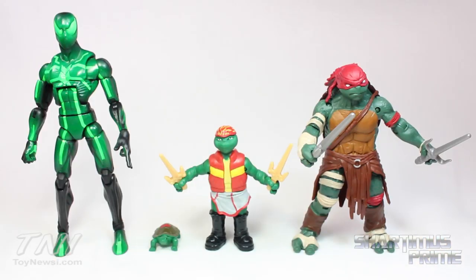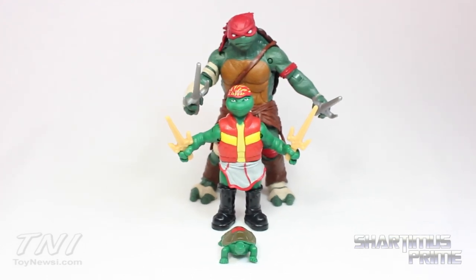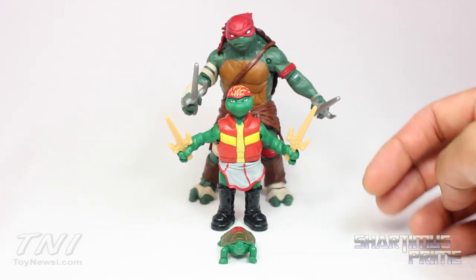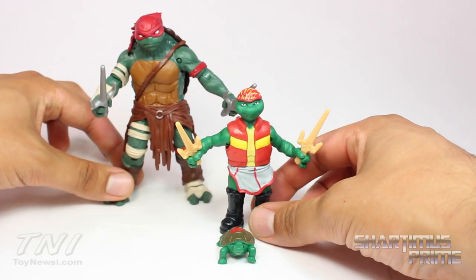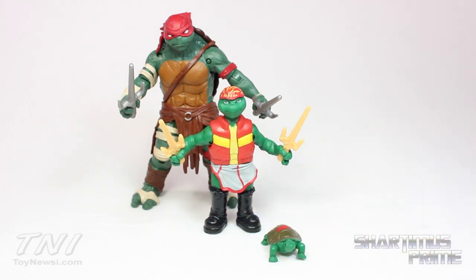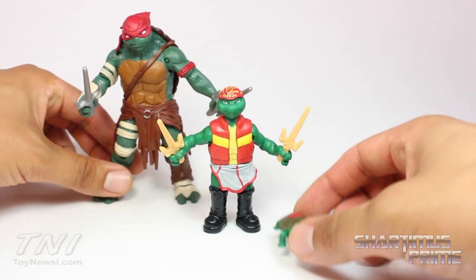Here are all three Raphaels compared to the Marvel Legends Big Time Letdown Spider-Man. I'm not going to say this is a must-get three-pack. It costs 18 bucks at Target and I don't think you're getting a whole lot for that. If it was 15 bucks — which isn't a huge price difference — this guy is about 10 bucks all by himself, and then these two guys for eight just seems kind of high to me. But again, if you're a big fan of the movie — and the movie is awesome — and you really dig it and want them all, I can't blame you. Especially because I did get the Turtles in Training and the little baby turtles for my collection, so you may like the movie enough to get these.